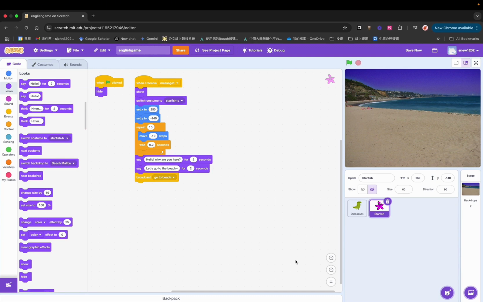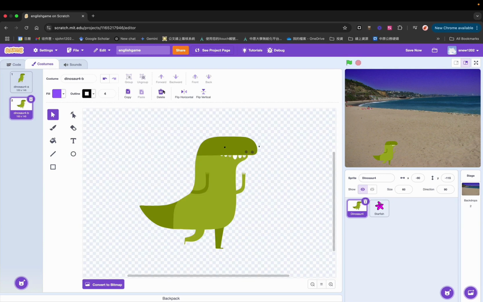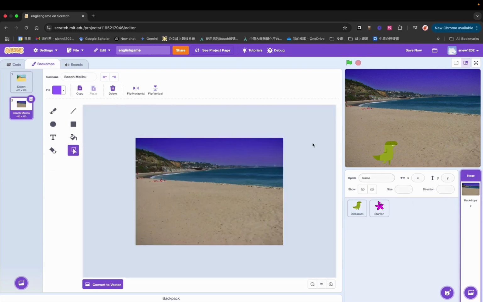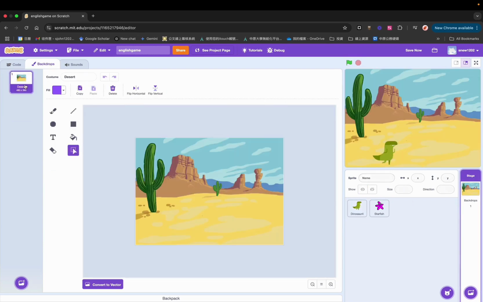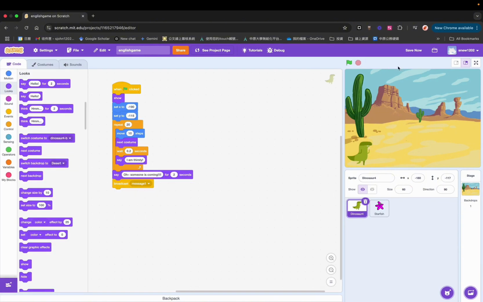Okay, alright. The commands we just executed involved the dinosaur coming out to speak, followed by the starfish, which also said a few words. Okay, let's first take a quick look at the result of the program commands we just executed, okay? Alright, a little bit of adjustment. I'll first switch the stage back to the normal place. Alright, okay. So this is what we just did with the program commands. Okay. The dinosaur starts moving to the right and says, I'm thirsty.